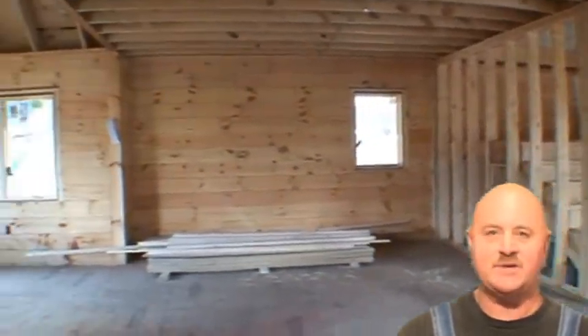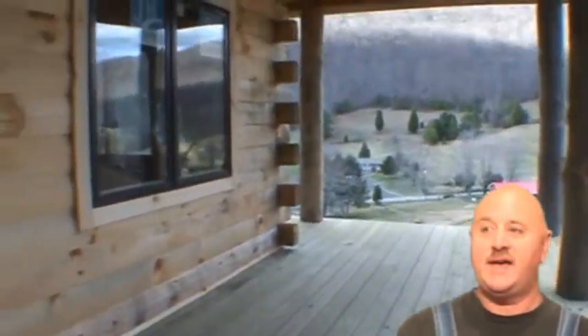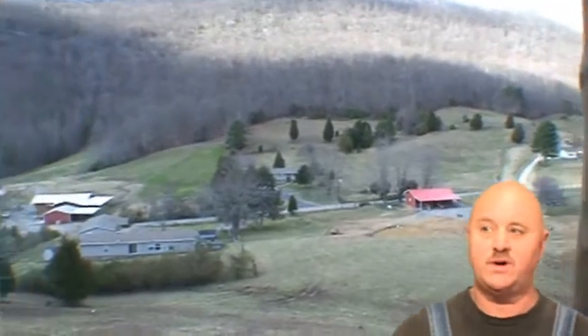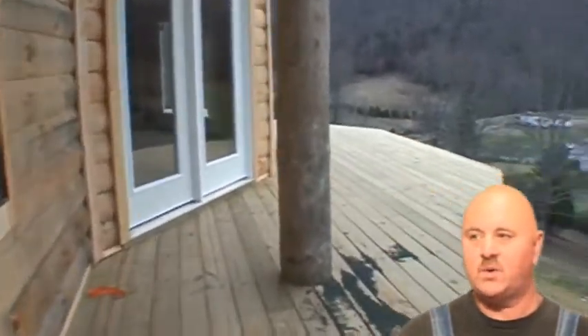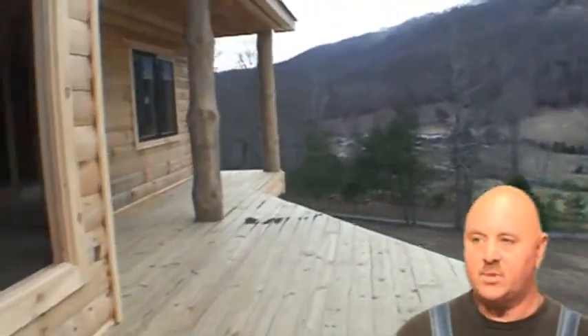Shaping up very nicely — the cabinet guy was in this week taking measurements for the kitchen cabinets. We're going to have a big island in the middle that'll have the cooktop, the sink, the dishwasher, and a large counter space. On the back wall we'll have our oven, microwave, refrigerator, and more counter space and all our cabinets. Looking out on the screened-in porch coming off the kitchen — we're walking outside now from the kitchen door, the breakfast nook door, and there'll be a screen door in this area to go out onto the deck.